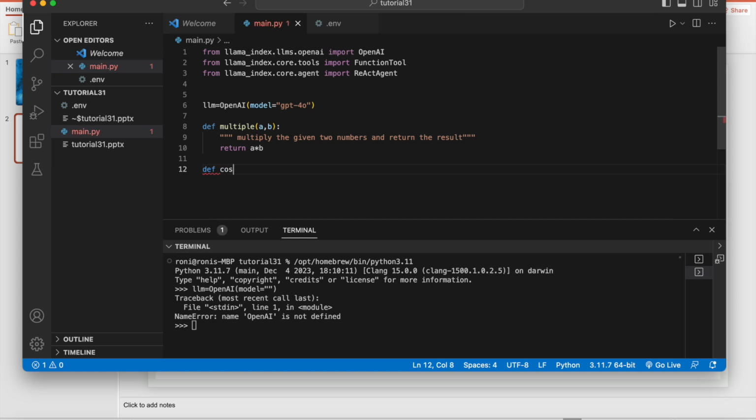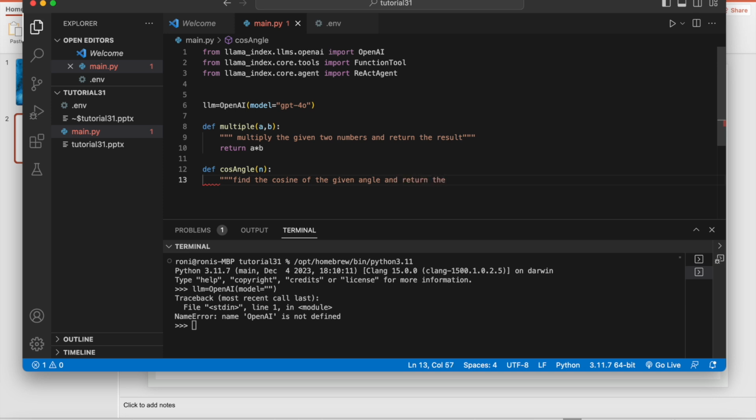Now I'll write another function, def cos_angle. I want to identify the cosine of an angle, so the input is n, in radians. The docstring: find the cosine of the given angle, and return this.